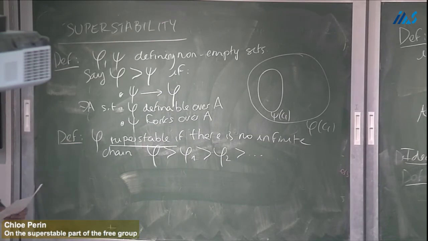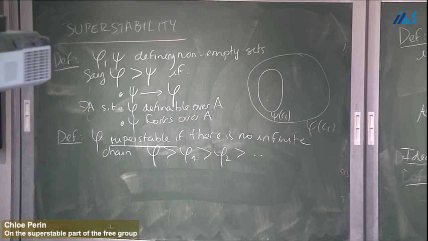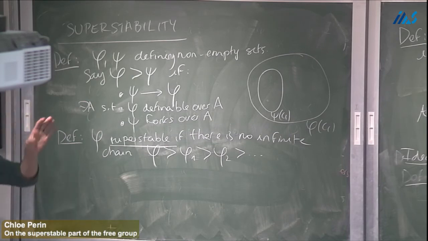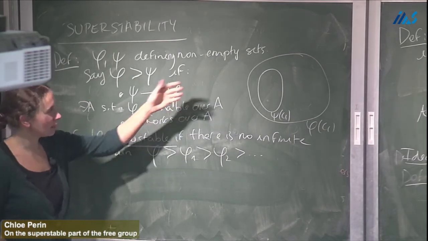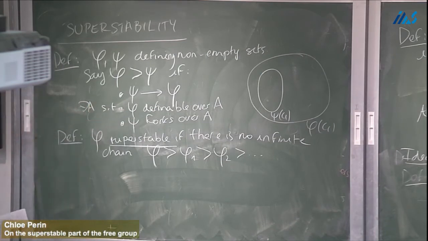Sorry, I'm still a little confused, because phi is a formula to begin with, right? Yeah, but it comes with some parameters. Right, but maybe you can define it using fewer parameters. Maybe you put too many, and they define the same set. I'm talking about formulas up to equivalence in the theory, so think about the sets. The set is definable, and there is a formula defining it with parameters in A.